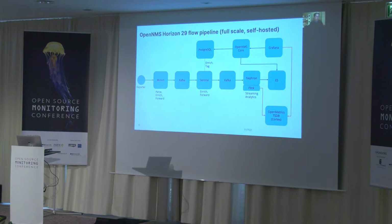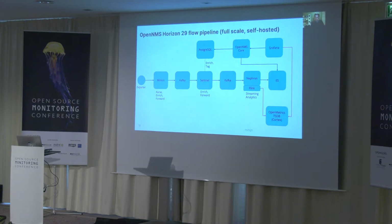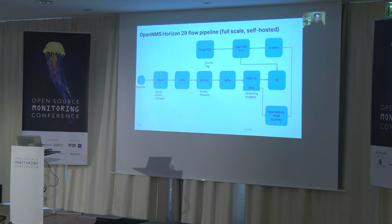And we also do interface tagging. That's why we've got this dotted line to the relational database, the Postgres database. The interface and node tagging is the super handy feature that we have that once we see some flow data associated with a node or an interface, we mark that interface and that node as having flow data availability. So it's a quick little shortcut way for when we present views of those nodes and interfaces in our own web app to show you, hey, there's flows available on this node, and there's ingress flows or egress flows or bidirectional flows. And you can get down to the specific interface level with that too.